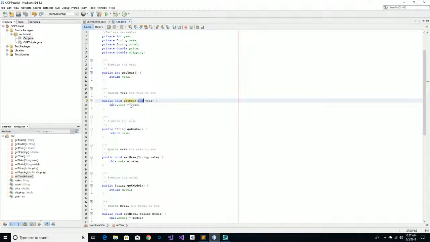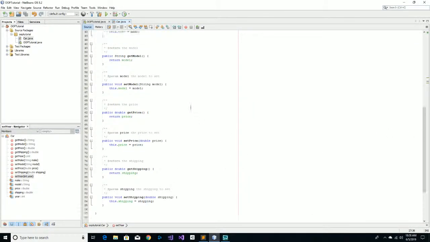And then it just sets the year variable to the year that is sent in. This right here is called a parameter, okay? And we'll get into all of that, just about right now, because we're going to do something else.